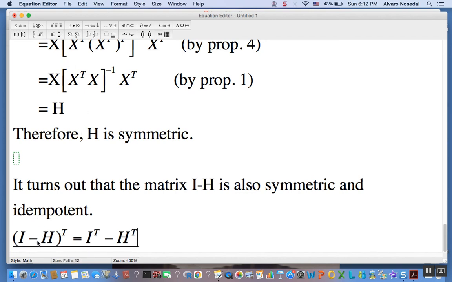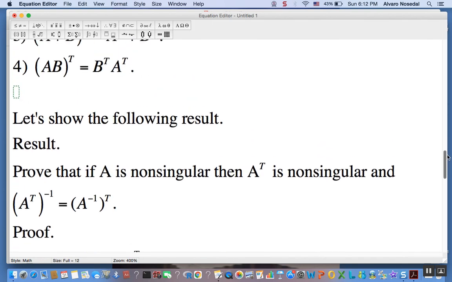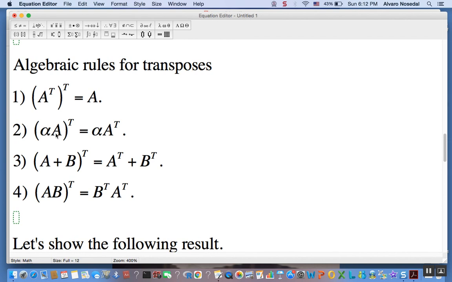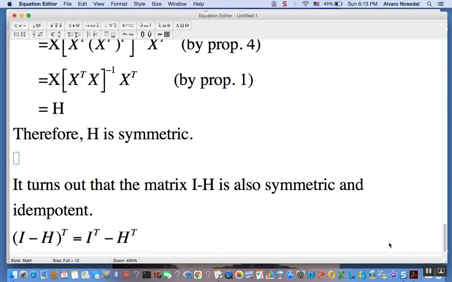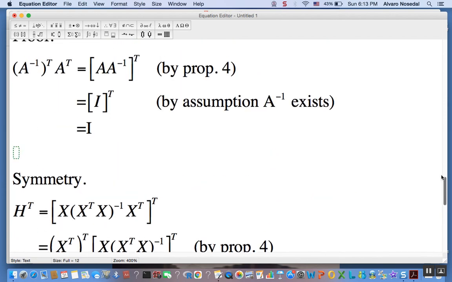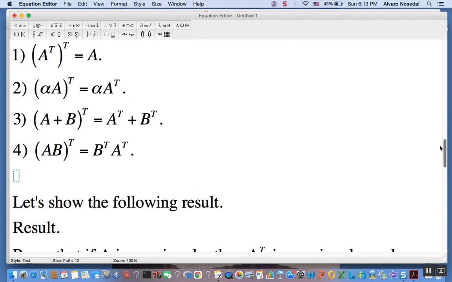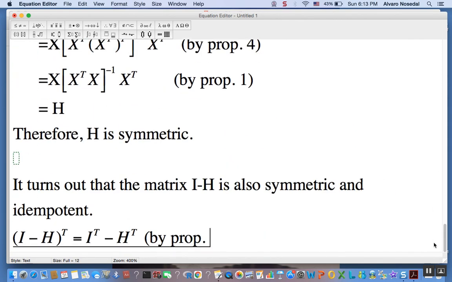And note that we have a negative 1 here. So what we're doing there is using this here, that you factor out that constant, that negative 1. Okay? So by properties 2 and 3, we get to do what we did there, right? Okay.